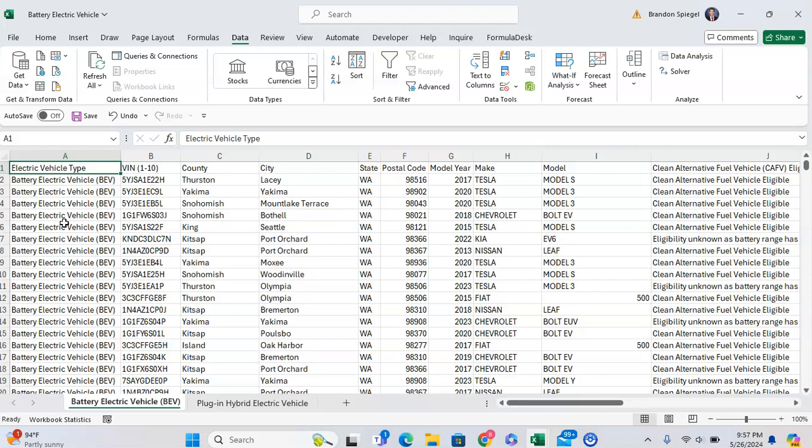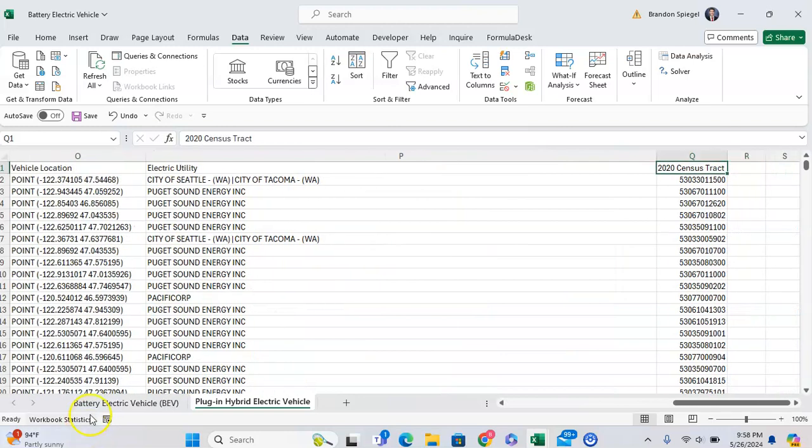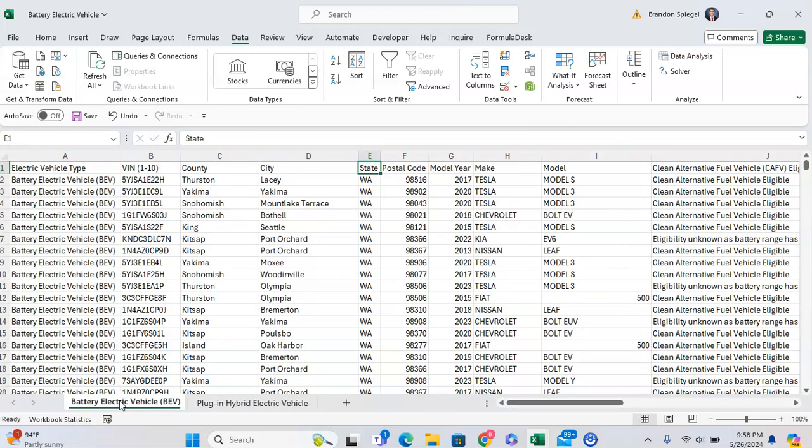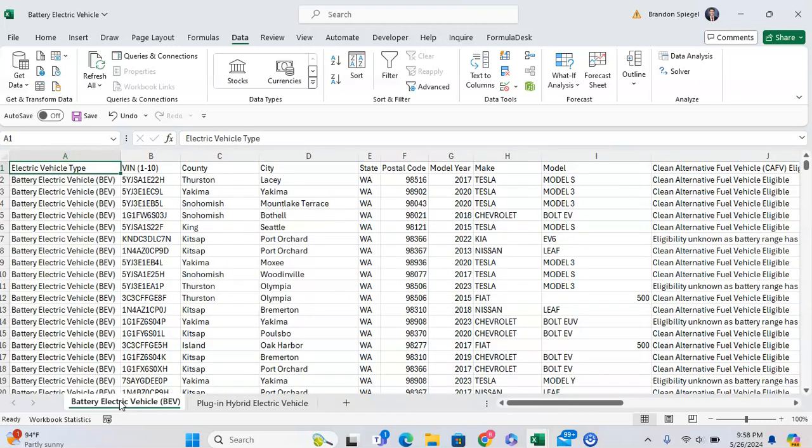Before I get started, it's helpful if your two data sets are as similar as possible. The sample data I'm using has the exact same columns, A through Q. But the more similar the columns of your data are, the better. If possible, reorganize or rename your columns to make them as similar as possible, because we're going to be stacking these two tables one on top of the other to make the pivot table.